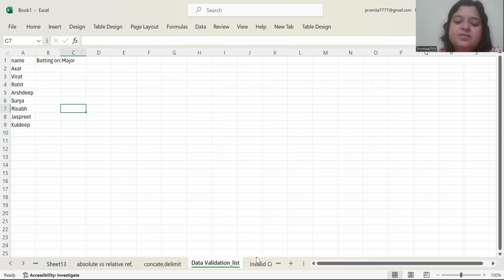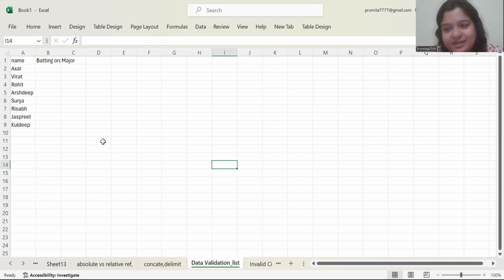Okay. So next, move on to data validation. Data validation is, suppose there are different categories and you want to divide the data into different categories. Suppose here we have the names of the players and their batting order.